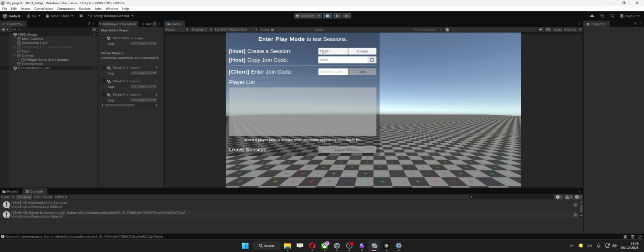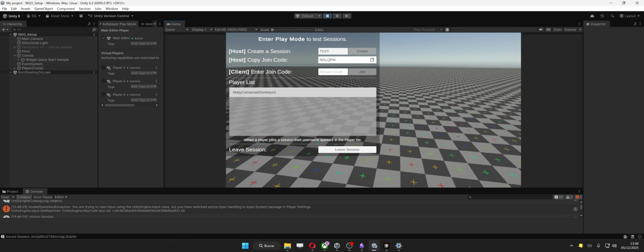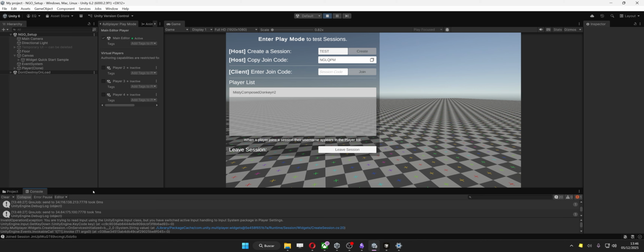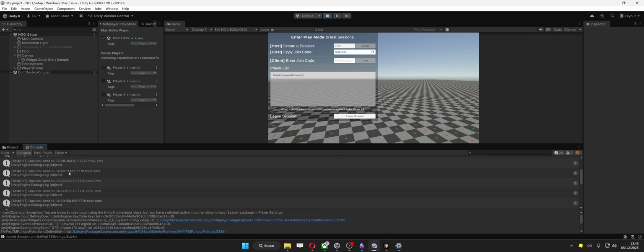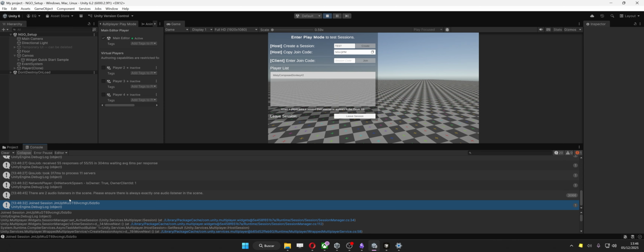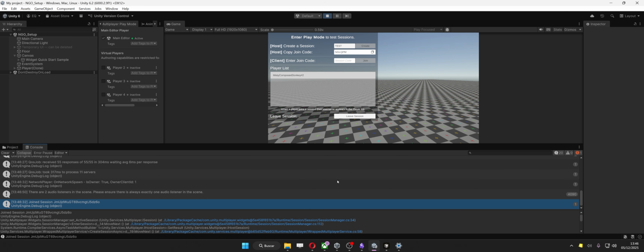You'll see the UI changes. Now we have a session code, a player list, and a few other options. I'll pick any session name and click Create. At this point, testing gets trickier, but pay attention to the console logs. What matters is that you see messages like initialized Unity services. That means Unity created a connection that communicates with their servers. You'll also see messages about anonymous sign-in, joining a session, IPs and latency checks. Unity is just looking for the closest relay server.